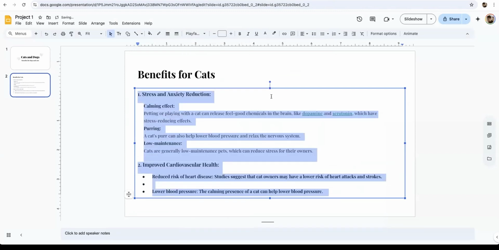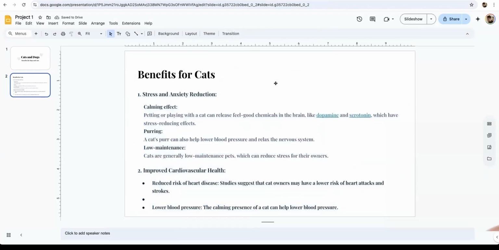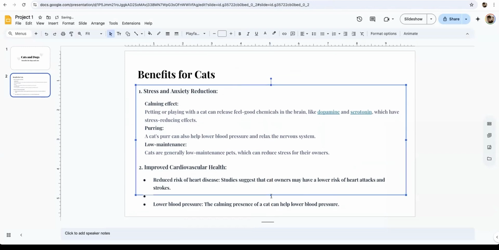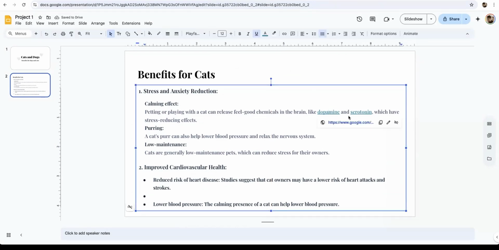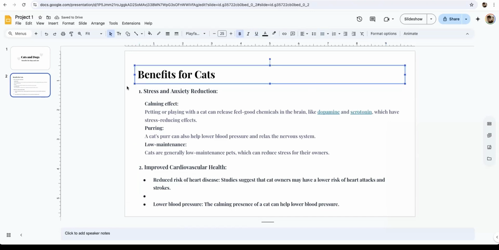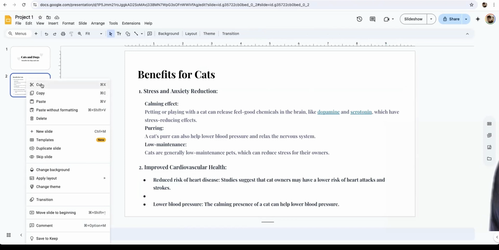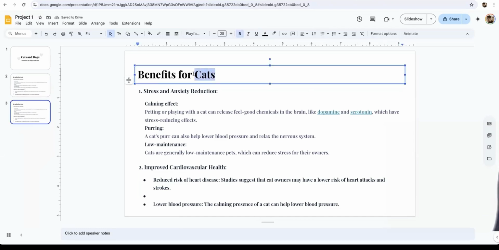Then here, you could also change the font too so that it could also match. So you could change it to semi-bold, maybe a little bit bigger than there. You could also change how big you want or how small you want for your type of slide. And then you could copy and paste it. You could also duplicate the slide again. So here, 2 and 3. And then you could change this one to dogs.